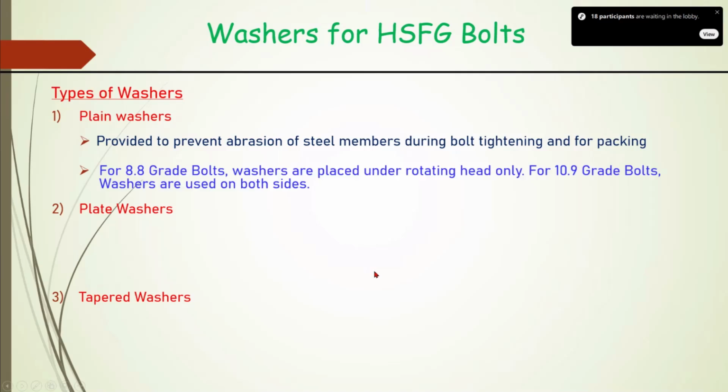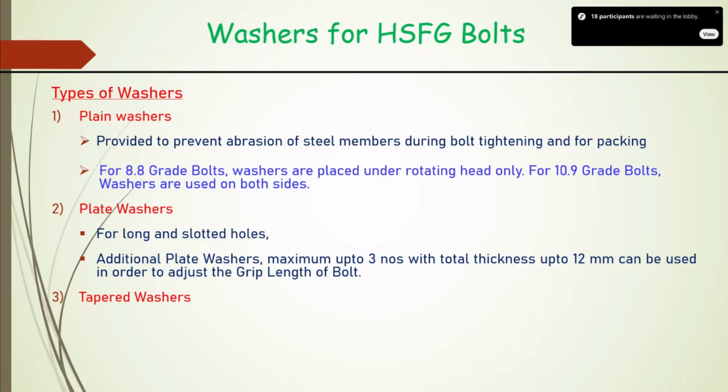For 8.8 grade bolts, washers are placed under rotating head only. For 10.9 grade bolts, these are provided on both the sides. And for long and slotted holes, additional plate washers, which can be maximum 3 in number and thickness can be maximum 12 mm, to adjust the grip length of the bolt, we can provide.